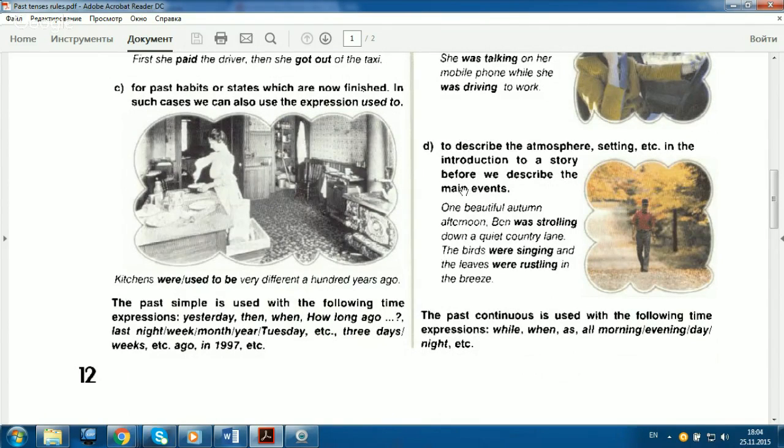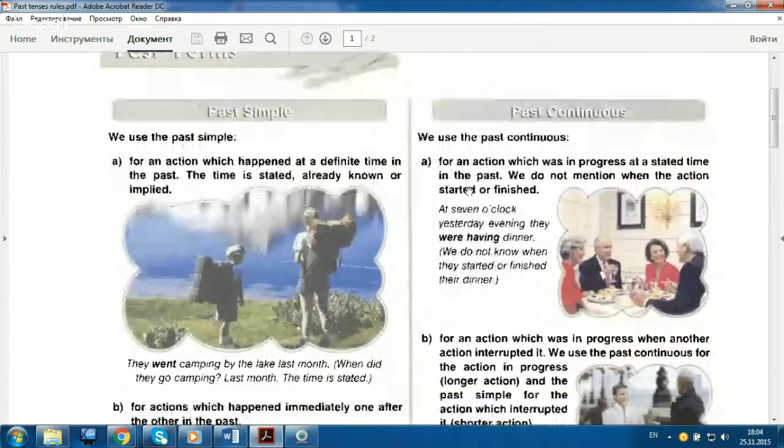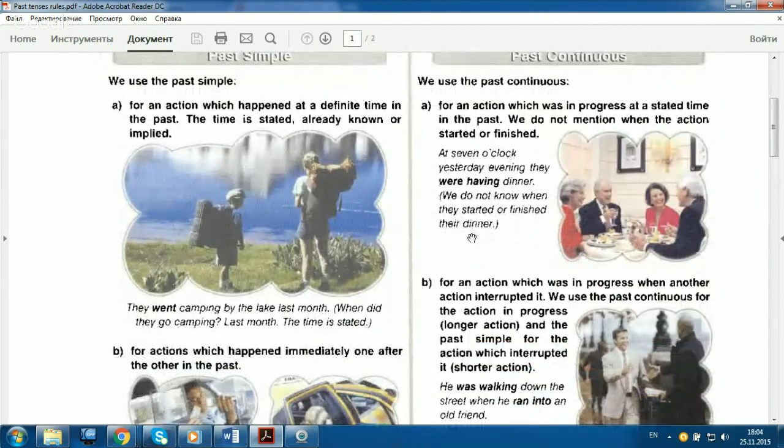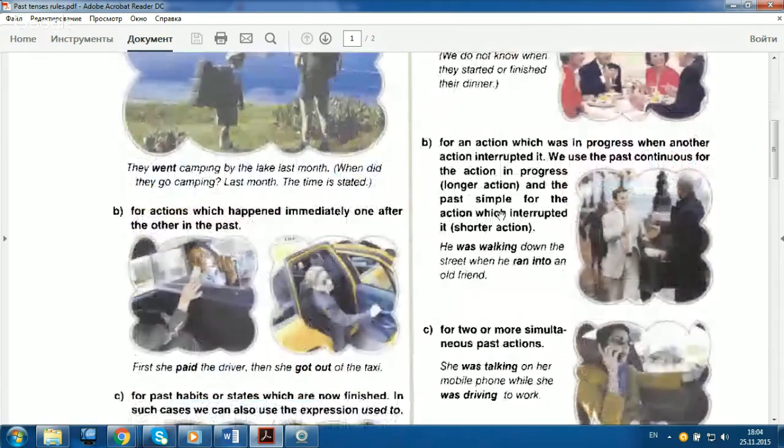The next one we have is past continuous. First of all, we want to show that the action was in progress at a specific time. For example, at 7 o'clock, we say here we were having dinner. The next one, we want to say that the action, the progress, was interrupted. While I was walking down, I ran into an old friend. Sorry, I don't have a very good copy, and that's why I don't see very well. So anyway, the second example is an interrupted action, and that's why we use past continuous.